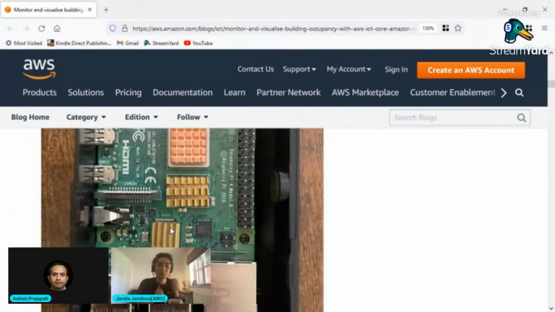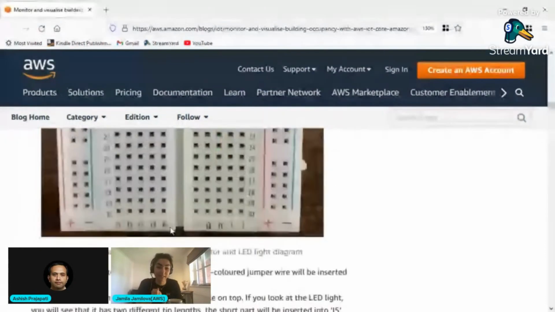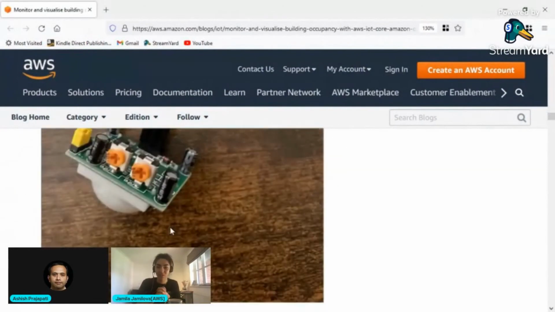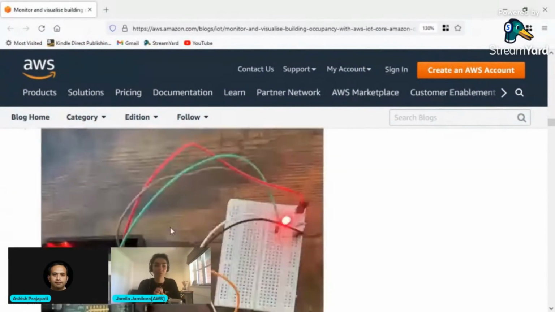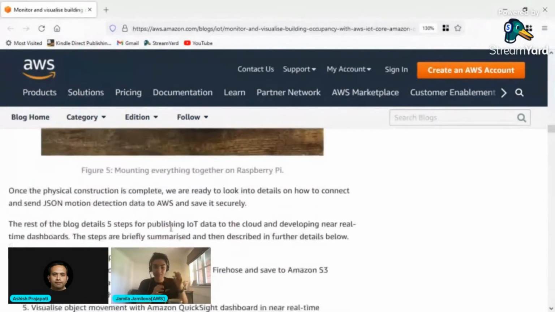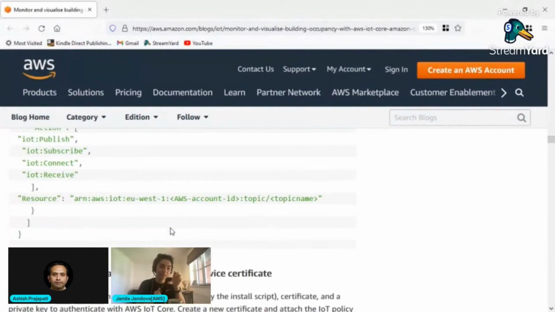If you scroll down, you see how the Raspberry Pi was set up, with all the details. You will get a code snippet showing what kind of data it is generating, like motion detected or no motion, and when motion is detected, the red LED light will be turned on. And here you will be able to see the IoT rule that we set for IoT Core, and then everything will be stored in Amazon S3.